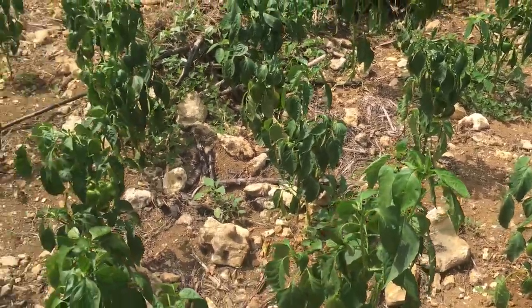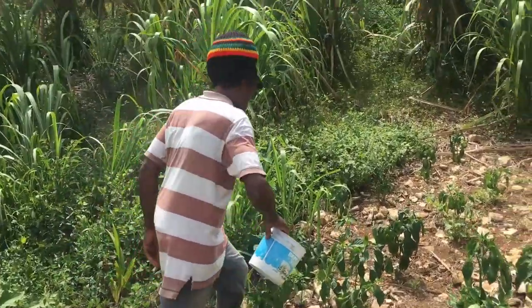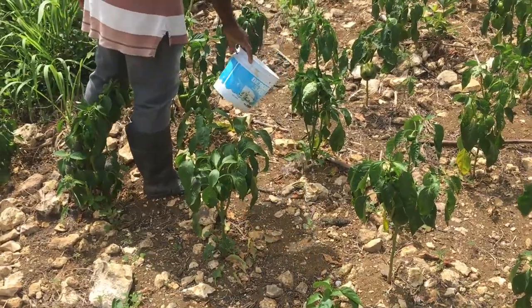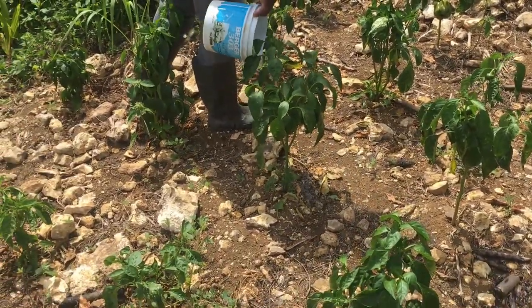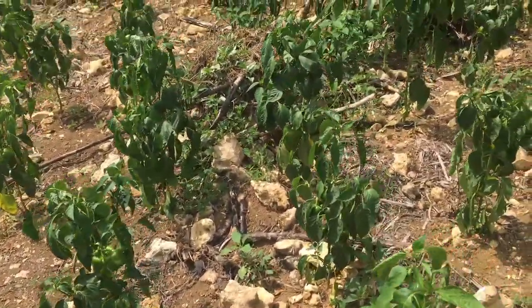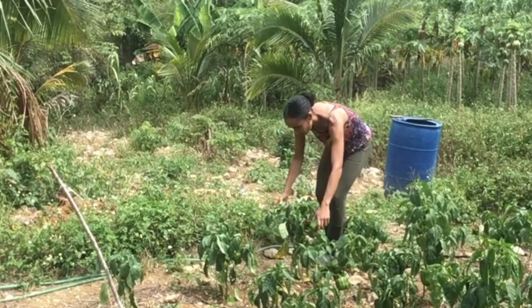So Rocky is now watering the crop, and as soon as he's done, we will be reaping some of the fruits. Harvesting sweet peppers.